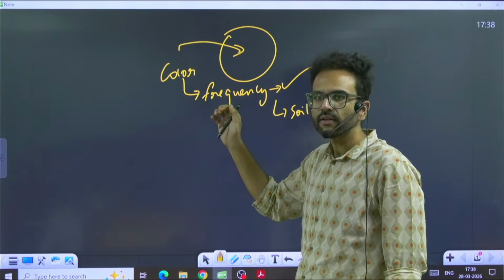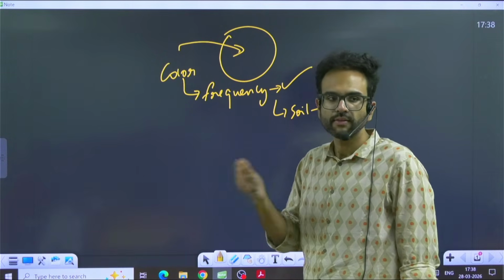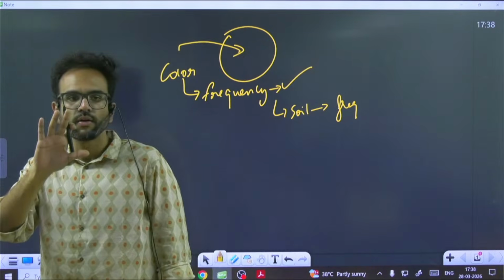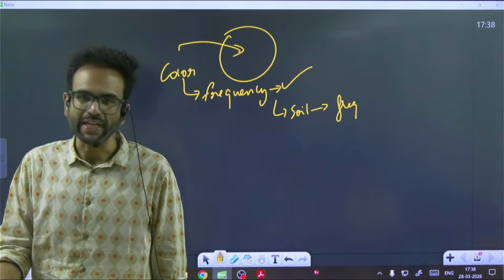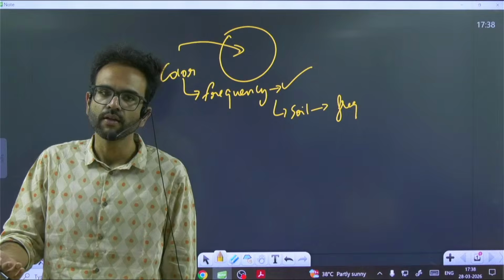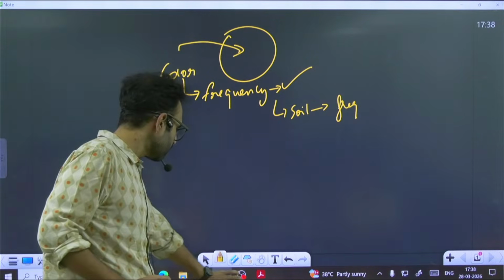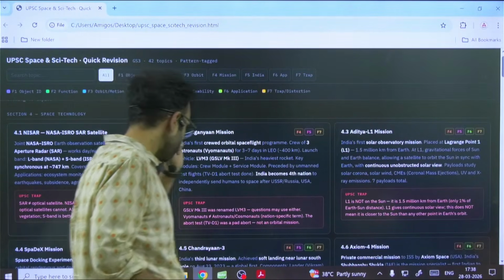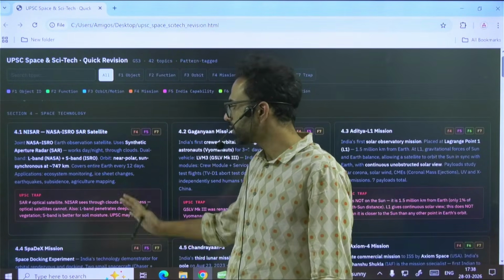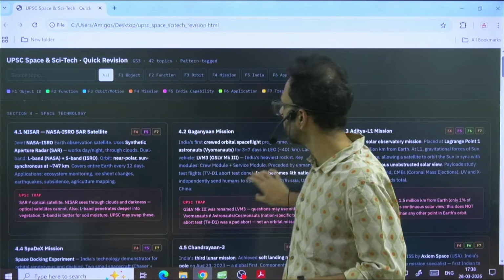Depending on the topography, they will represent the entire topography in various frequencies in different colors. The better the clarity, the clearer the image. So when you're talking about the S band as well as L band, you will notice that L band is used for vegetation and S band is used for soil moisture. This much you remember and move on, not necessary to cover beyond this.